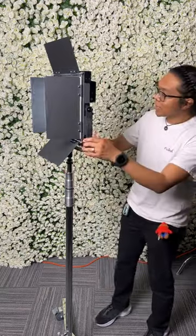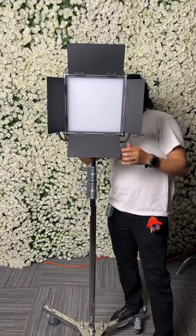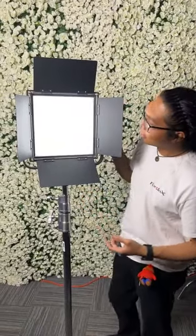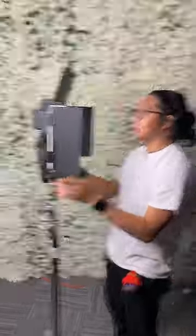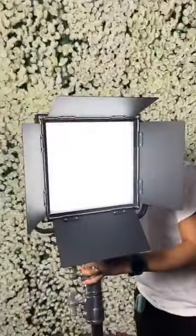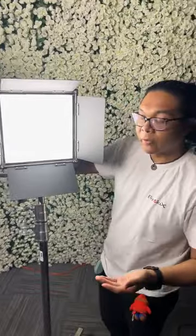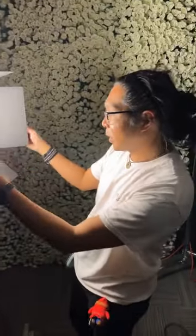So this is one of our newer lights, our P-Series. It's not as nice to look at maybe as the flapjack, but it is a lot more robust, with a lot more build quality, and a lot thicker as well. And you also get these nice barn doors. Currently I only have it at 5%, but I can dial it to about 20 or so.